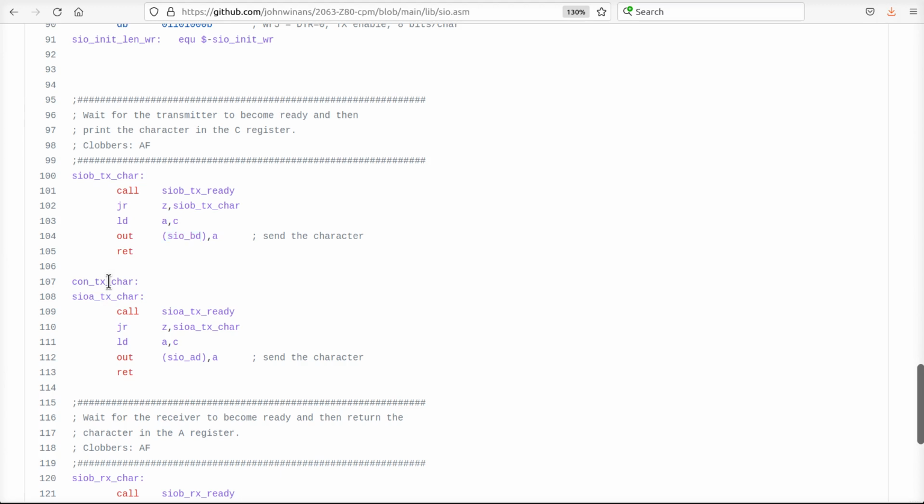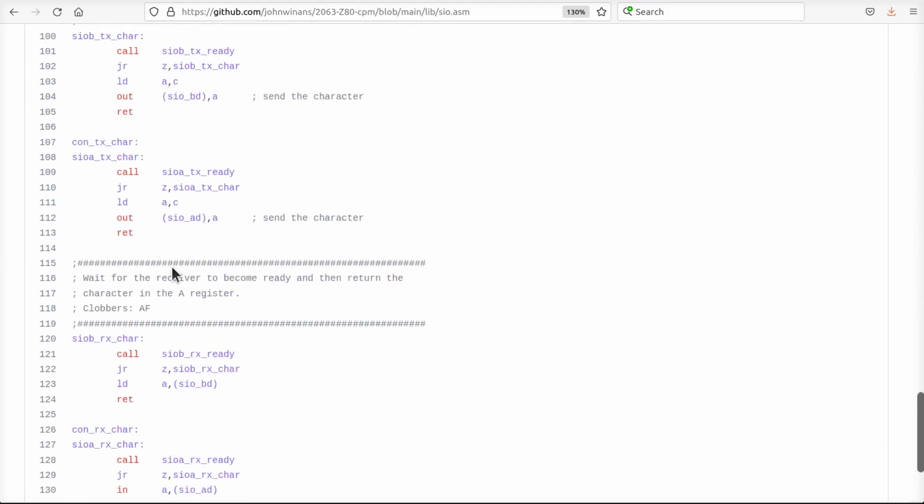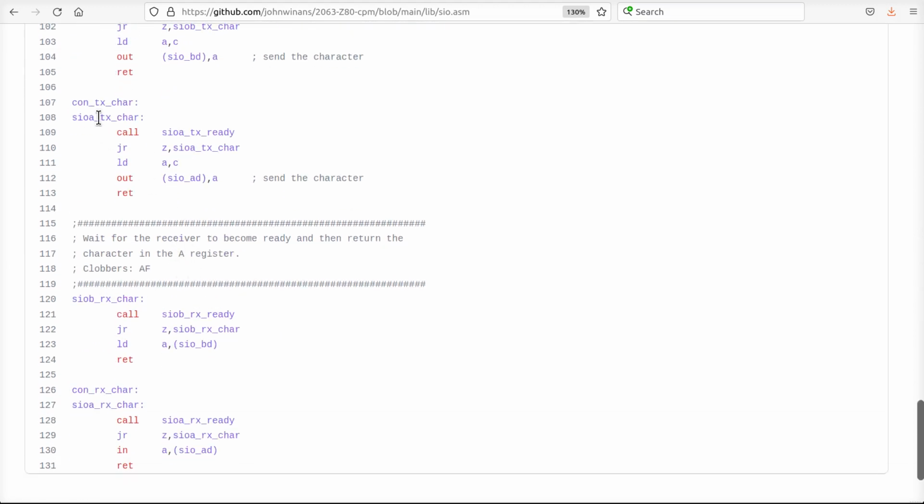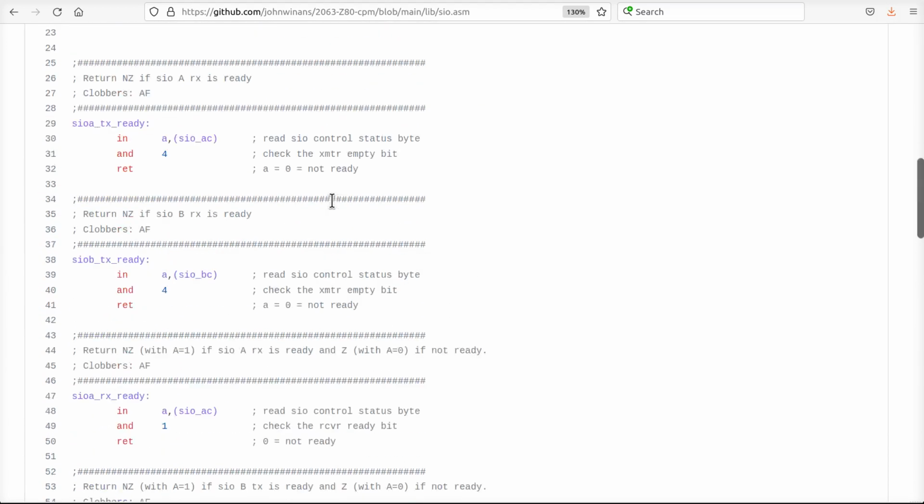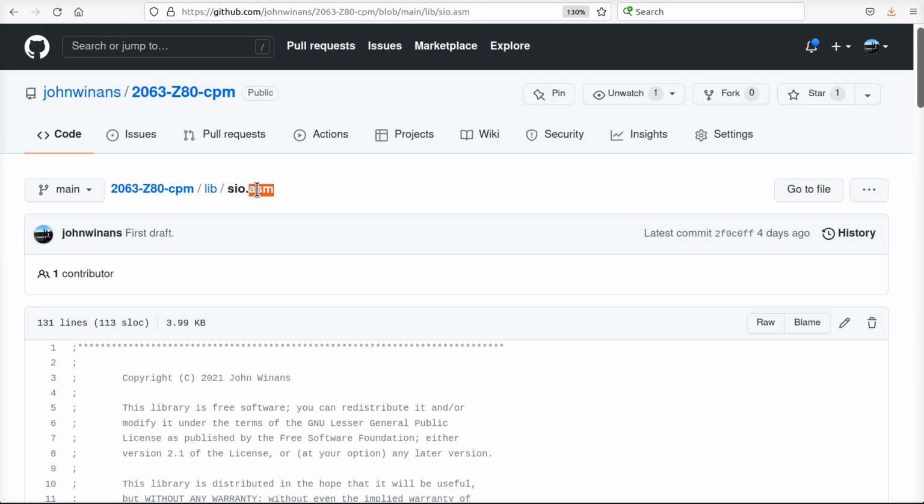Okay, here's the contx char that I mentioned earlier. I wanted to have a label that just simply said, print this to the console, right? I didn't want to have to weld into all the code everywhere the fact that it's on SIO port A. So I just simply put both of these labels in the same space. That way, con transmit can be used kind of universally. This is pretty handy because some of the test routines, when I tinker around, I don't necessarily want to use this SIO driver, okay?